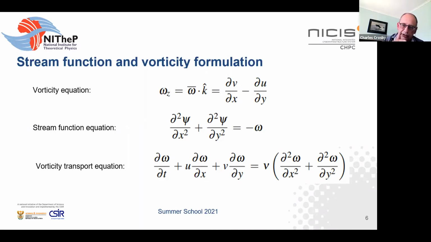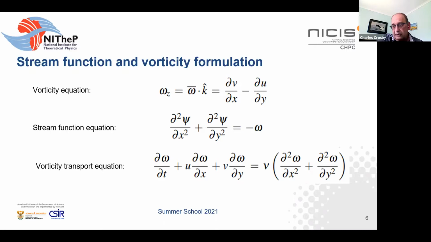If you cross a stream, the value of the stream function increases. If you go along a streamline, the value of stream function remains constant. A streamline is a line of constant stream function. So if you express the equations in terms of the stream function and the vorticity instead of pressure and two velocity components, you end up with just two equations, one of which is very simple and another one which is a classic form of a transport equation. You don't find any explicit pressure in there.